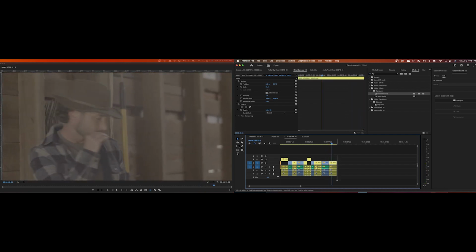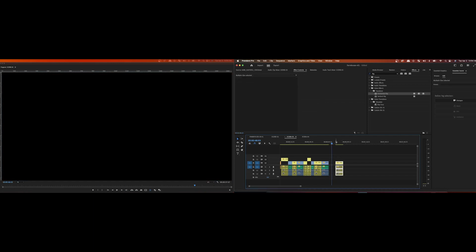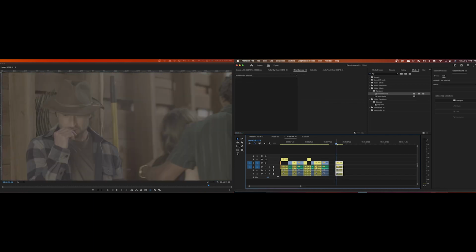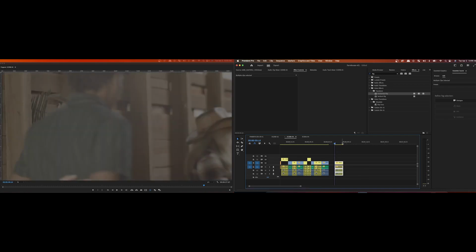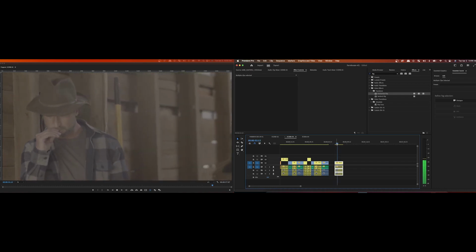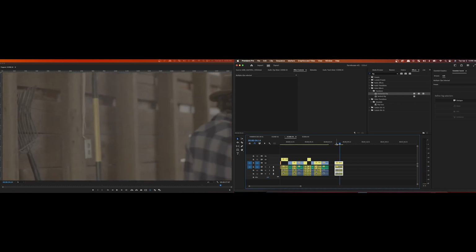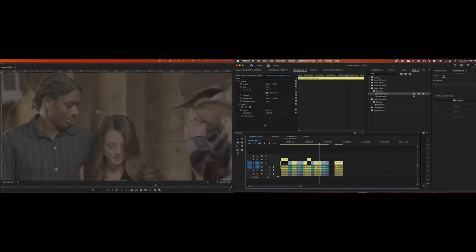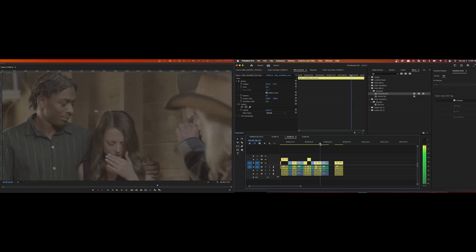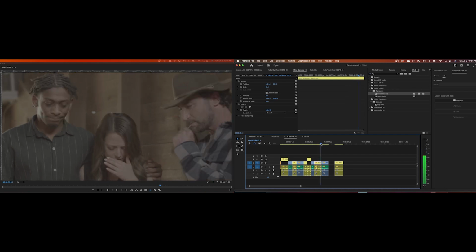You know, let me give it a little bit more. Heads and tails is another terminology you might hear. So if someone says, give me more head on it or give me more tail on it, head is the beginning of the clip, tail is at the end of the clip, so it just means drag it out. I can't give too much because he's putting the thing in his mouth. Some movies will do that. They'll just ignore the continuity like that. I am a little bit of a continuity nerd.